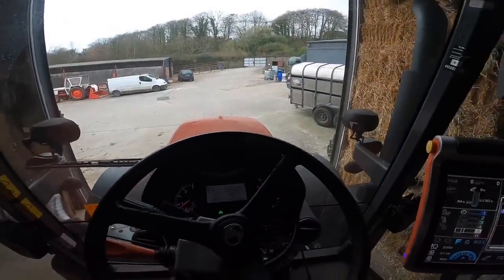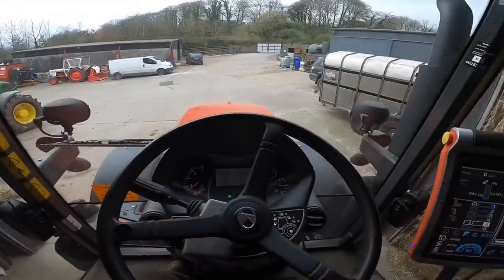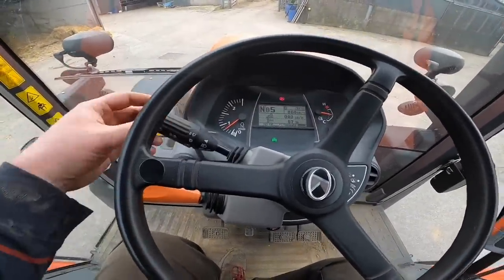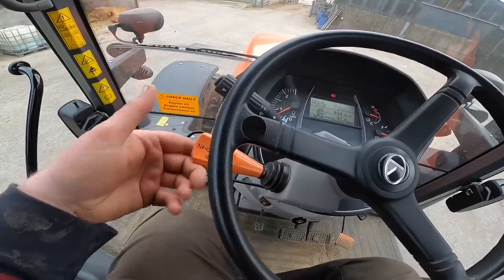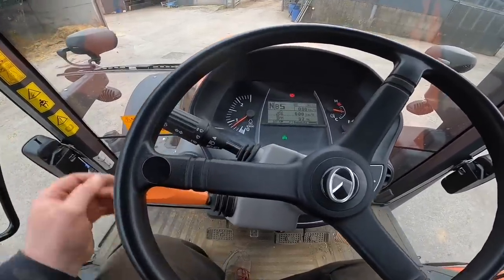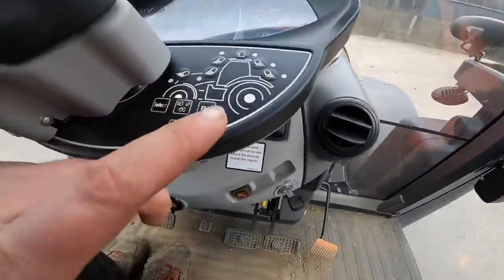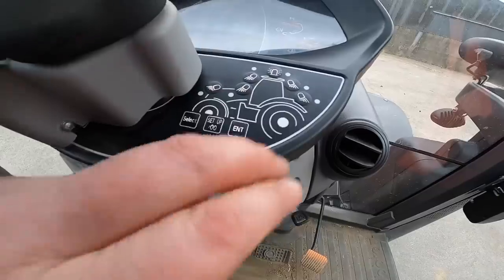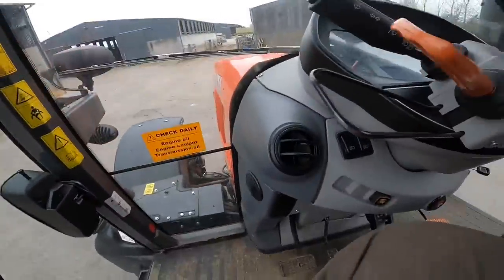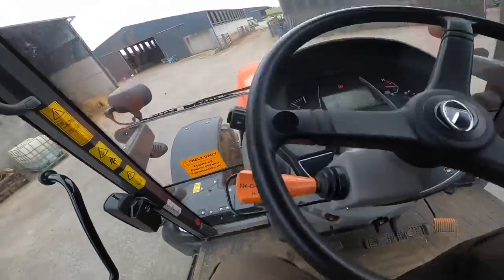We'll have a little look at the layout of the controls in the tractor. The basic layout is pretty self-explanatory: indicators to the left-hand side, forward and reverse lever — pushing forward selects forward, same back for reverse, push away for neutral. Very simple. Wipers are also on the indicator arm. For lights, you've got your beacon, work lights and all that set up with simple push buttons. The main switch for sidelights and headlights is under the dash.